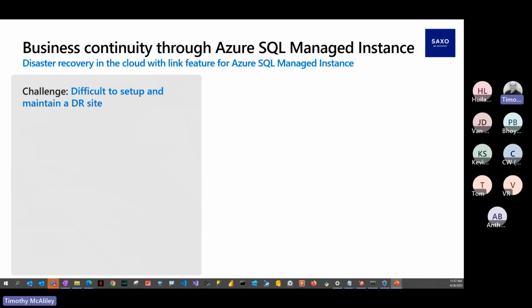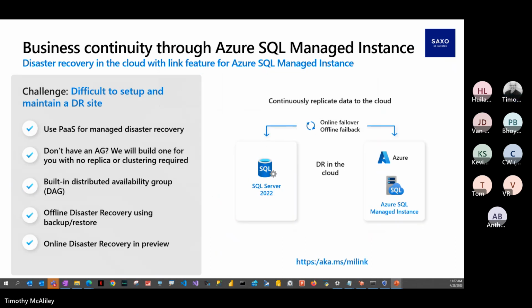Now for business continuity, through Azure SQL Managed Instances. So there were some challenges, right? Because there were some difficulties around setting up DR sites. If you're in a private cloud or a colo, you're setting up a colo in one state or one part of a geographic area, and setting up a disaster recovery colo somewhere else. That's a known problem, right? There's no use in explaining that.